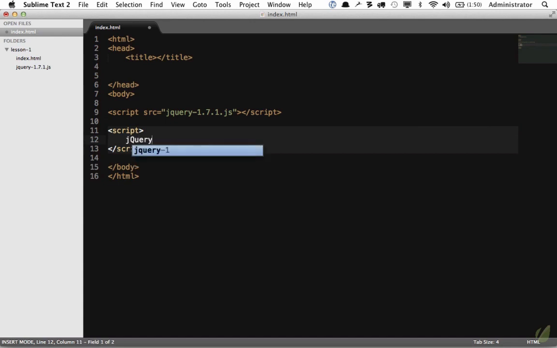First, we can use the long form. jQuery is a function. Now within here, we can pass what we call a selector. Actually, you can pass a lot of things, but for now, we'll take a look at using CSS selectors. And these are what you already are familiar with.